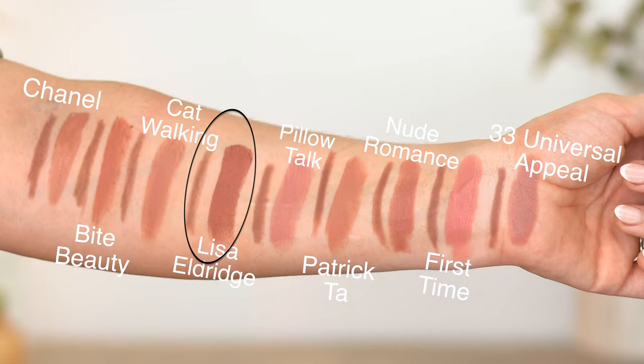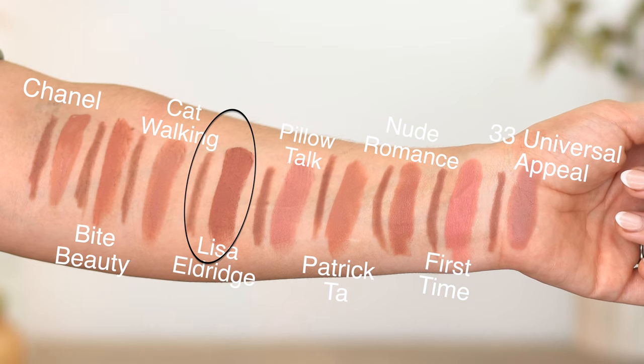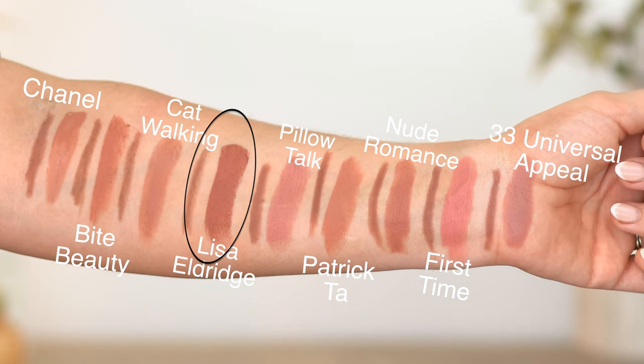The undertone is what gets me with this lipstick. It was one of the first undertones I found that wasn't too pink, too yellow, or too brown — just perfection, at least for my skin tone. I honestly love all the Lisa Eldridge lipsticks. Her forte is undertones — she knows her color so well and comes out with such flattering lipsticks that it's hard to beat her. I paired this one with the M Cosmetics Mink liner.